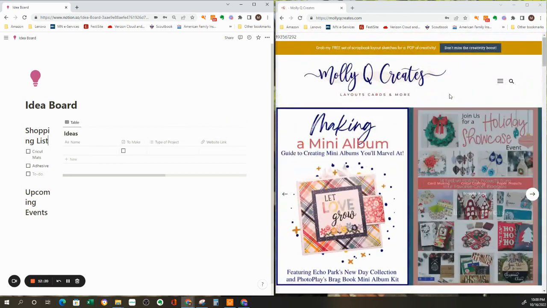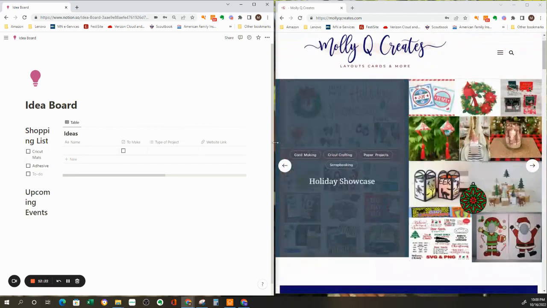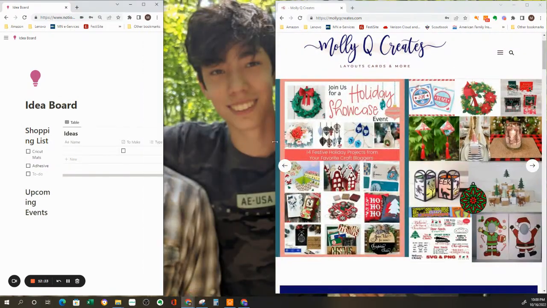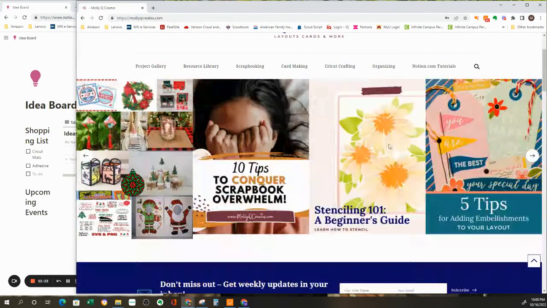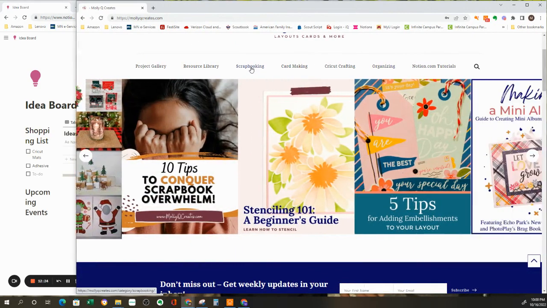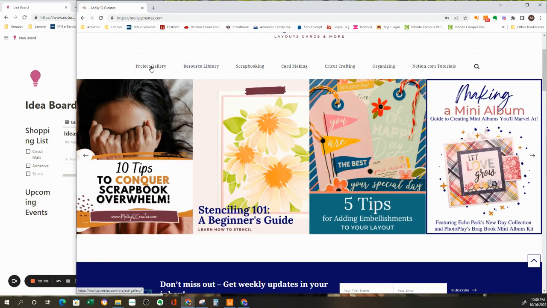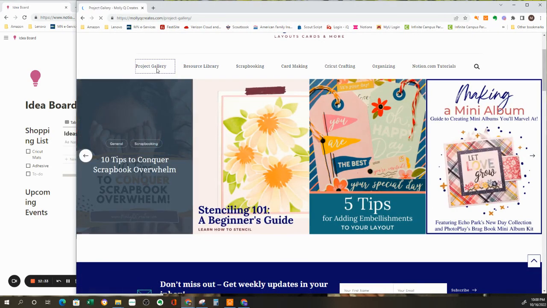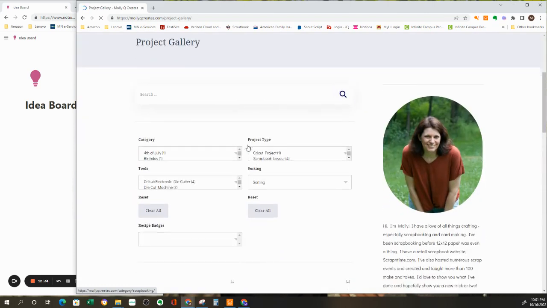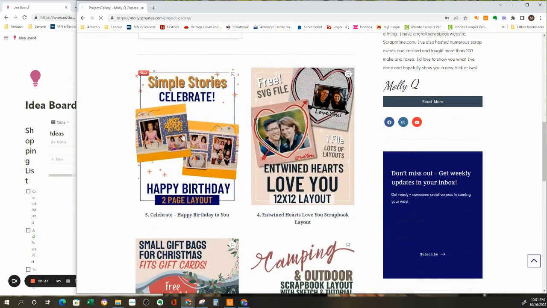Okay, so I'm just going to make this bigger to make it a little bit easier to see. So let's start by talking about, let's go to the project gallery. So here's a birthday layout.